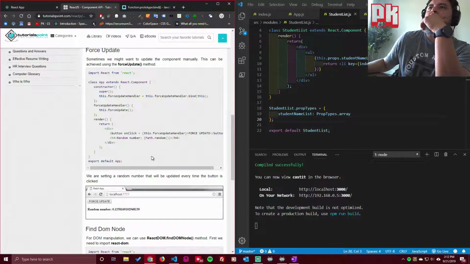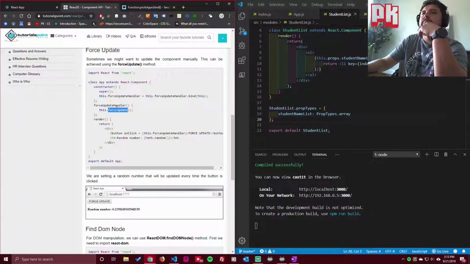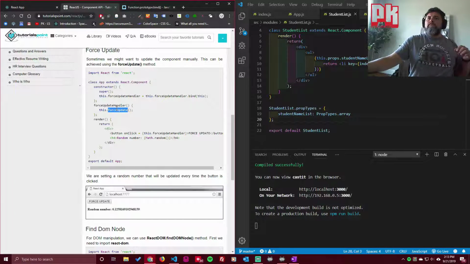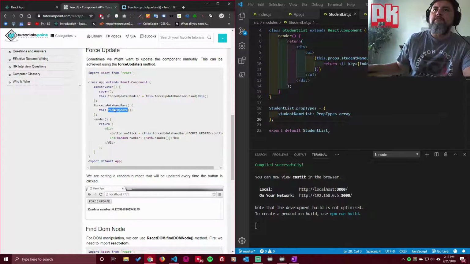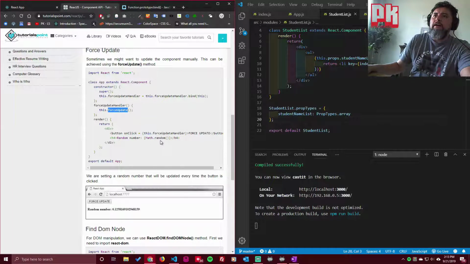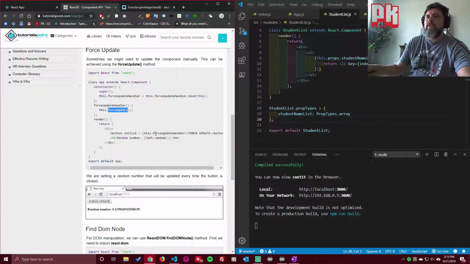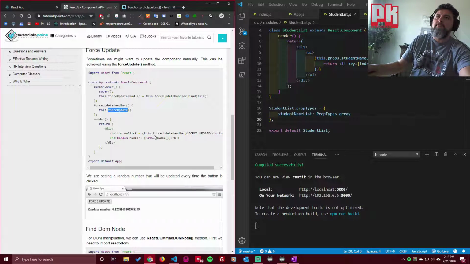So let's go back and look here. And we're going to bind force update handler to the app component. And then when we run it, force update button this dot force update handler, force update button random number math.random.